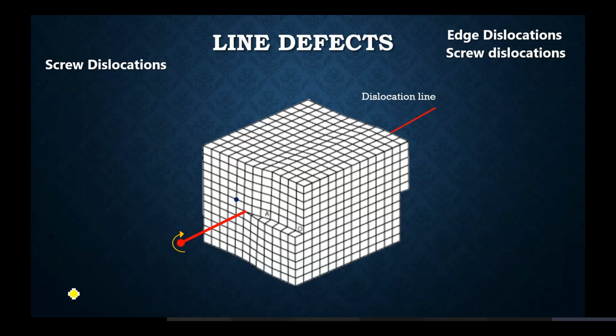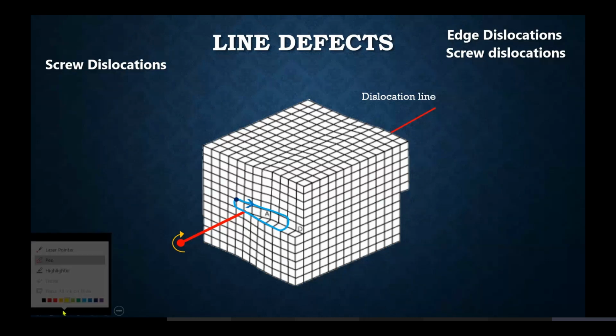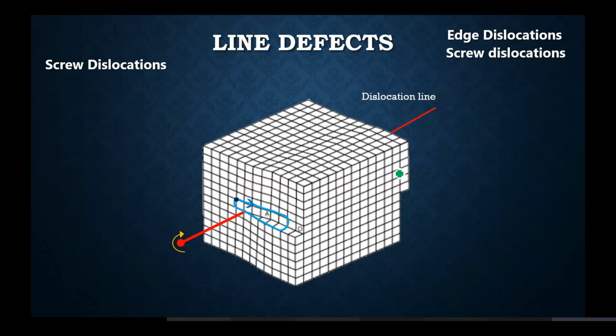Now, how to measure the amount of screw dislocation? Again, as we measured in edge dislocation, it was a single step to the left. That was the Burgers vector. In screw dislocation, you would move around the defect in a loop. I am moving from a region where there is no defect, into a region where there is defect, and coming back to the same point. So if I start from this blue dot, I move 1, 2, 3, 4, 5, 6 steps forward.